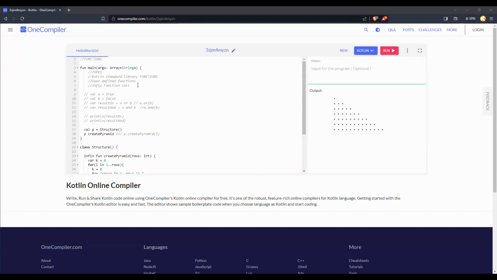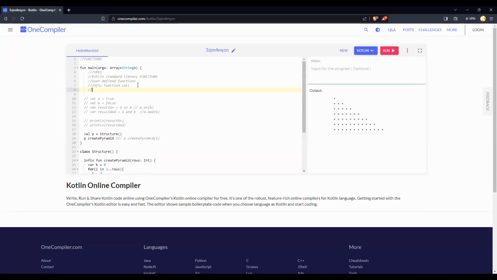Because we have talked about arguments, or what we call parameters. But let's look at the default and named arguments. Now, in Kotlin, you can actually provide default values for parameters or arguments when you're defining your function. You can give it default values, right?